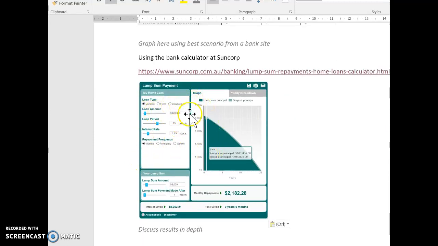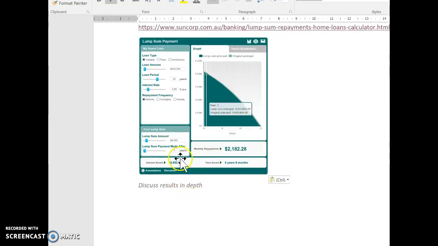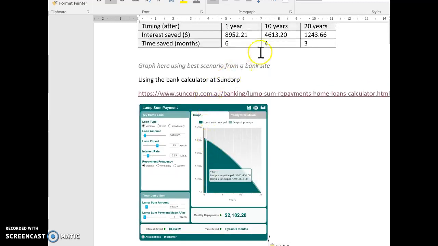Now with your graphs, make sure it's readable, not too big that it looks really clunky and simple, but make it tidy. And then you can look at this and you need to talk about this graph. So this graph here needs to be big enough to be able to read all the information that you've got on there. So when you talk about that graph in your results, make it useful, make it relatable back to this. So you can talk about how you've checked your answers. You can see the answers are there. You can talk about how the difference between the two loans increases over time and why that happens. Whatever you feel like you need to talk about there.